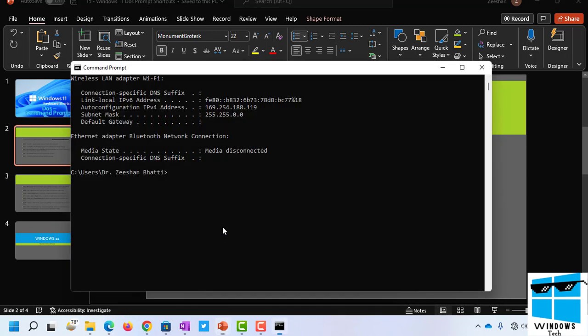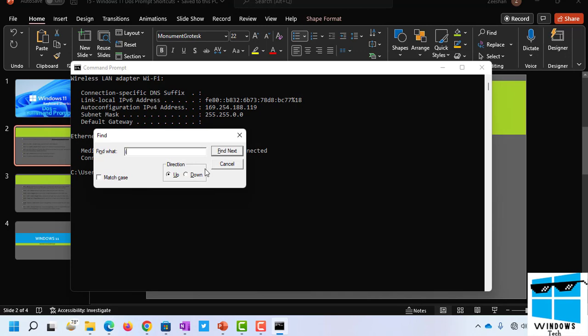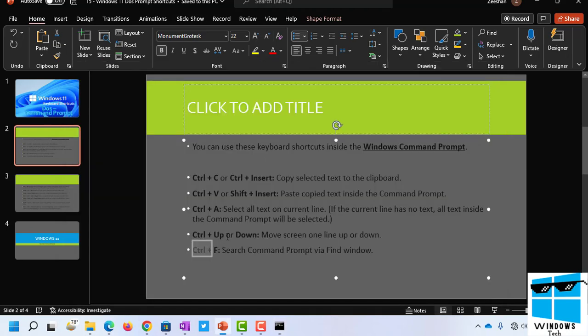Similarly, there is Control F. You can use Control F to search for a particular string within your DOS prompt and it will pop that up. Control F was not working in older versions. Now in Windows 11, this is available. This makes your life a lot easier when you're going through lots of different output. So I bet you didn't know that. If you did, hit that thumbs up icon down below or leave your comments and let me know.